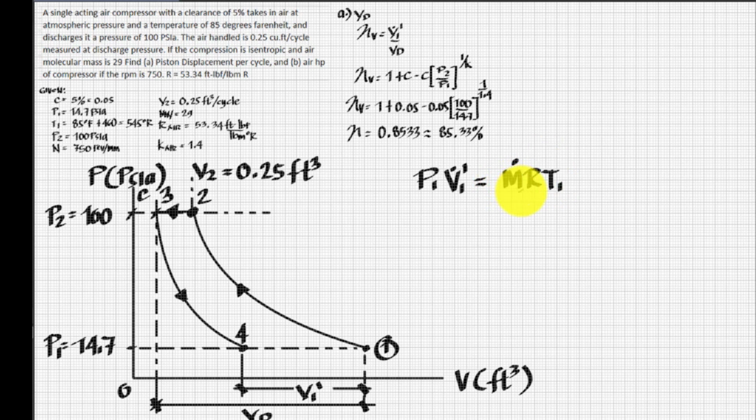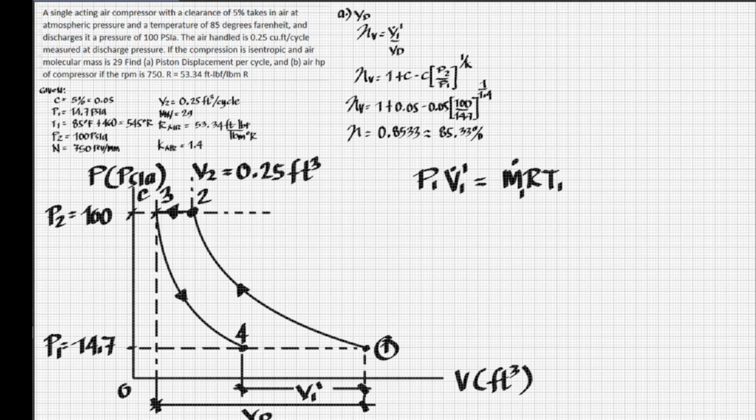Now, for the mass flow rate, this is the mass flow rate 1. So we can say also that the mass flow rate at point 1, point 2, and 3 are equal, no? And we can solve this by using isentropic compression to determine the mass flow rate at a given point 2.